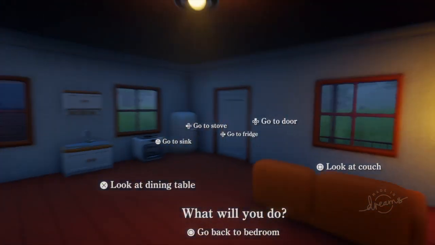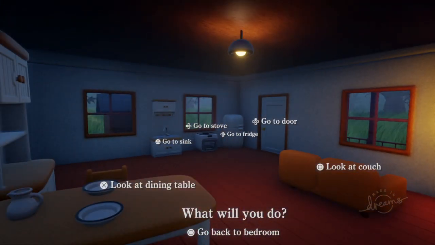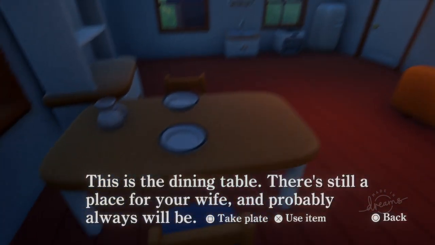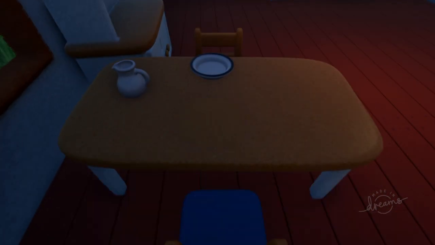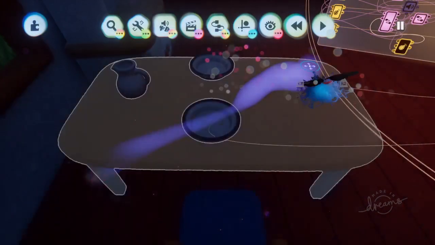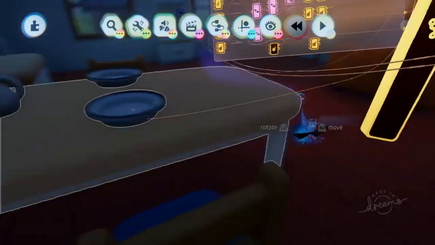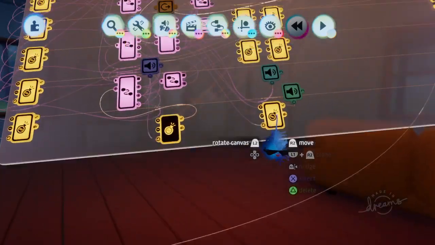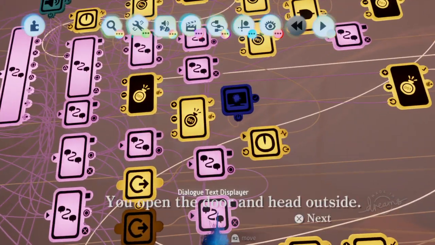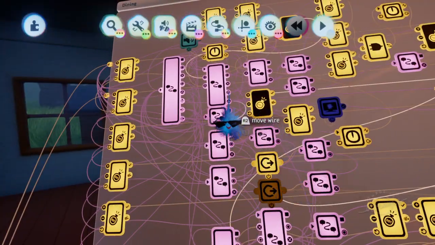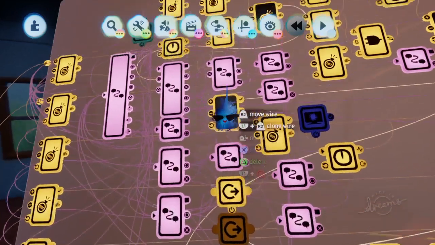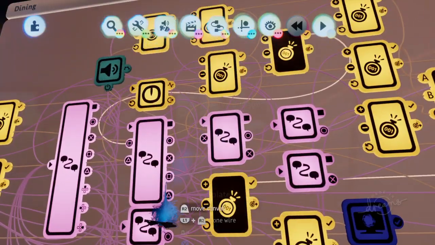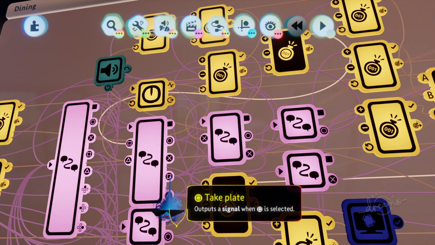Okay, so go back. Let's go ahead and test picking up the plate. Uh-oh, and that didn't lead anywhere. So that's the first thing we gotta fix. So after you take the plate at the table, yeah, here's take plate option.